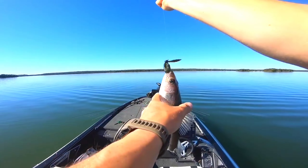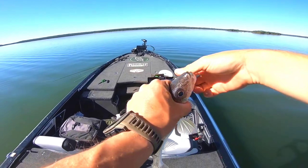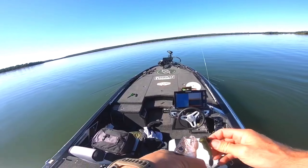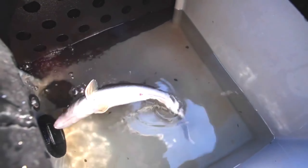I don't think I have ever caught one of these outside of Canada. I'm going to look up the regulations. Oh, there's a tasty treat to be had - look at those teeth, my gosh. Those teeth are no joke. All of that is going to make a delicious fish sandwich. According to their regulations, they have to be 14 inches long and I can keep six of those. They're so tasty. I actually don't think that's a true walleye - I think it's a subspecies, a sauger or saugeye. I'm not really sure. I haven't caught enough of them - that's literally my first one. I don't think walleye really get past mid-Oklahoma.